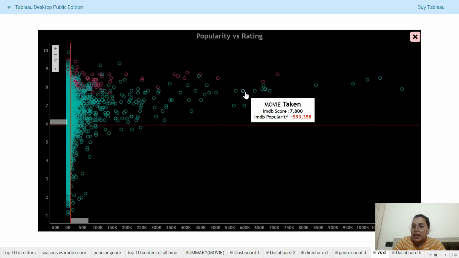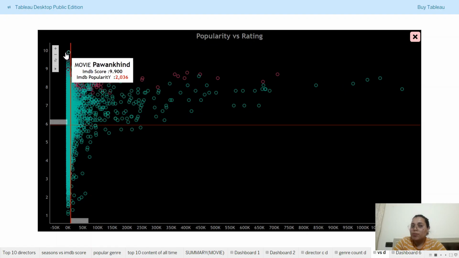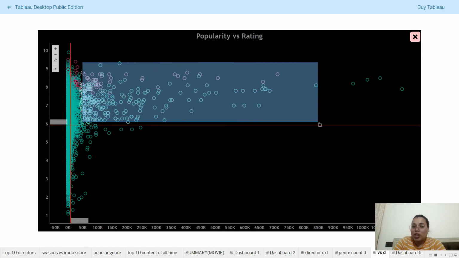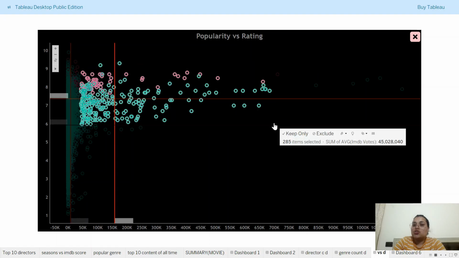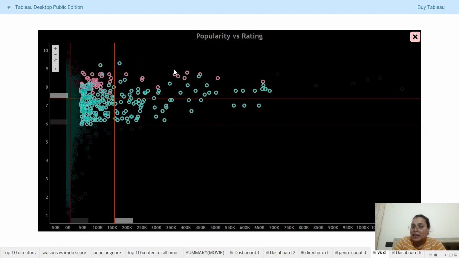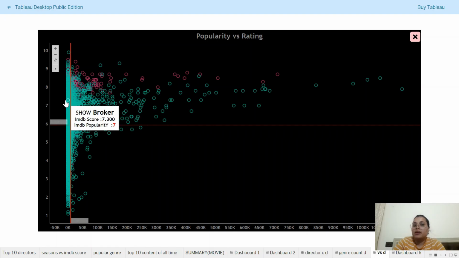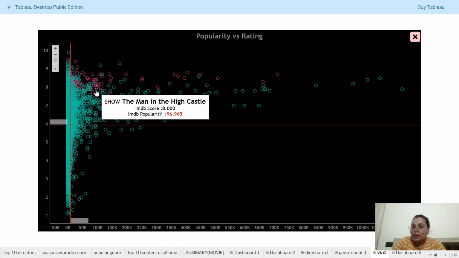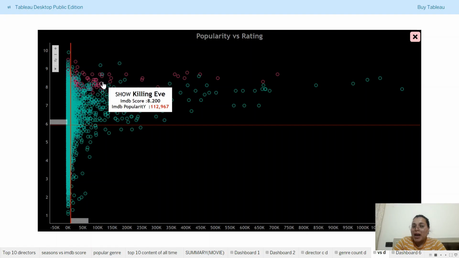So what insight are we getting from it? We are getting from it that some content is likely to have a higher IMDb rating, but it could be possible that people might not have found it yet on the OTT platform. So for all this kind of content, what can we do? We can arrange marketing promotions all across social media, so people are going to come back to your platform and they are going to watch it.